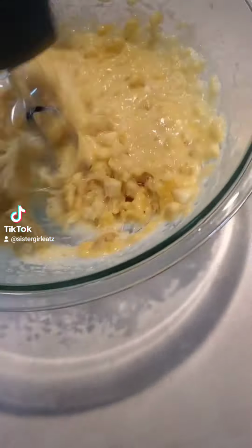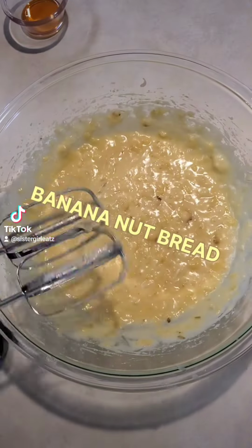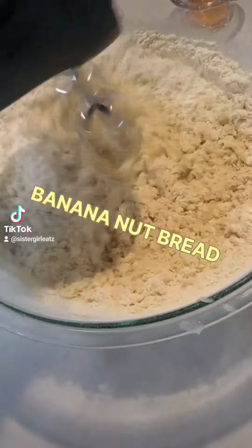And you're going to mix it on low until you get it to the consistency you want. Then you're going to add the walnuts. Voila, that's it. Simple as that.